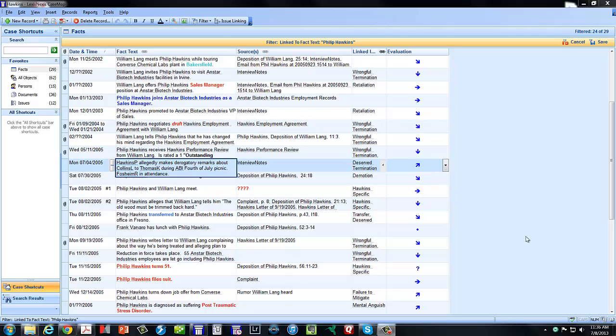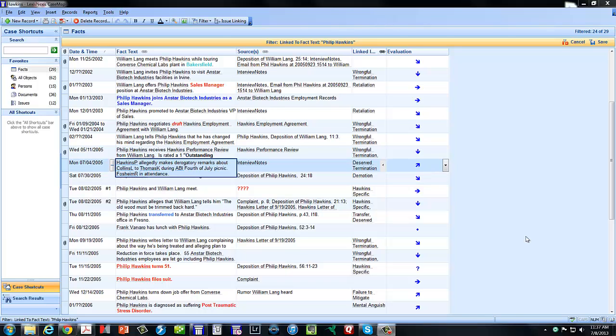Let's now talk about using CaseMap to write a brief. Well, when you have to write a brief, obviously you are going to write the brief in a way that is logical, that appears to have some organization to it. And usually it's going to have a hierarchical structure.